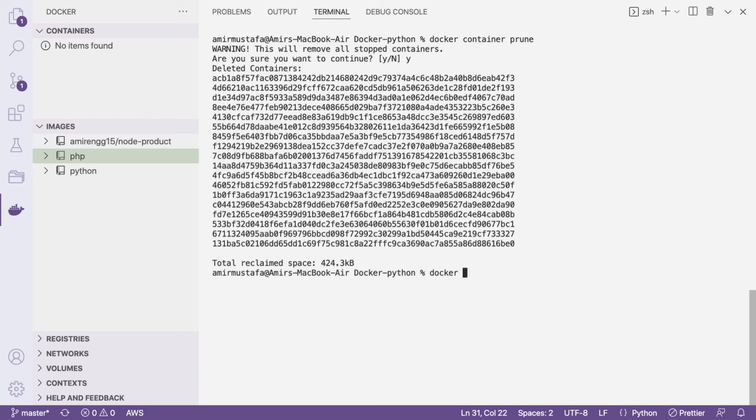So method 2 of deleting is to just right click on it. Not sure why this one is not visible in the recording. Let me check. I'll add in the image. If we right click on this, we'll get lots of options: run, inspect, pull, push, remove is one of them. Just click remove, confirm.